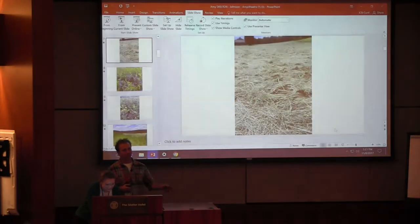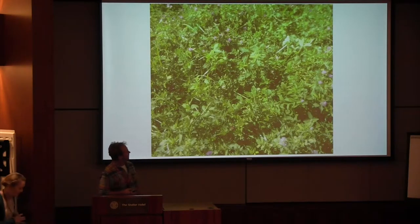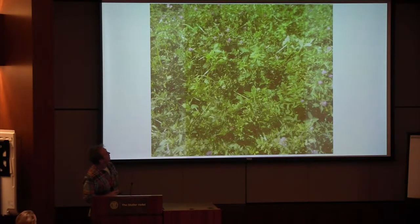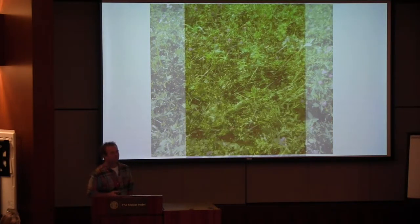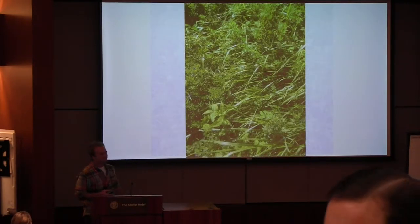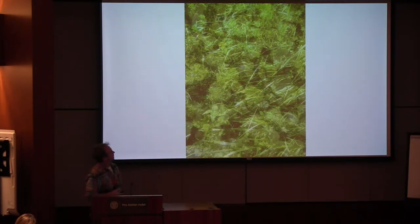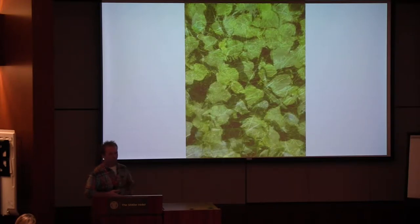I started off thinking I'm going to do a two-year sod program — legumes and grasses — and I did a bunch of that for the first couple of years. Lots of red clover, alsike clover. The best grasses for us seem to be fescues, real aggressive growers. But I'm not finding that after this, my soil has really transformed in the ways I want it to. It doesn't seem like it gained enough bulk organic material. In some cases we've been haying it, in some cases mowing it back in. In all cases I haven't been super impressed by the results.